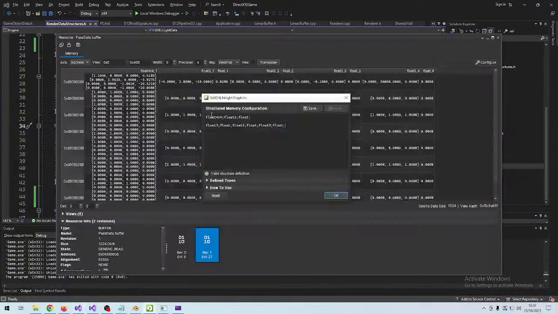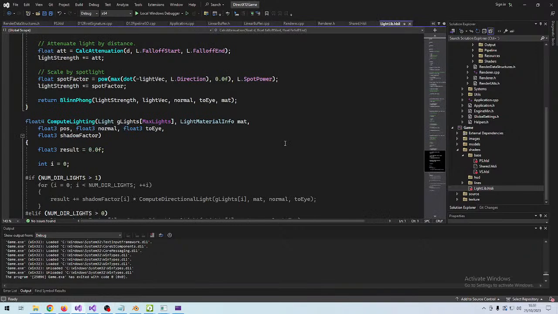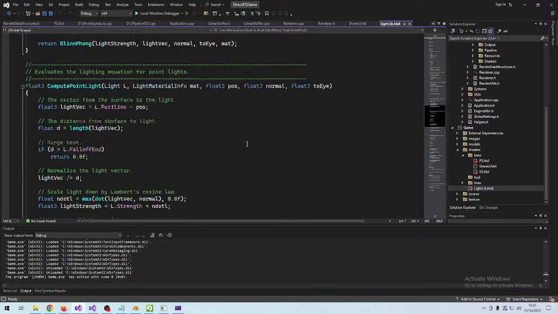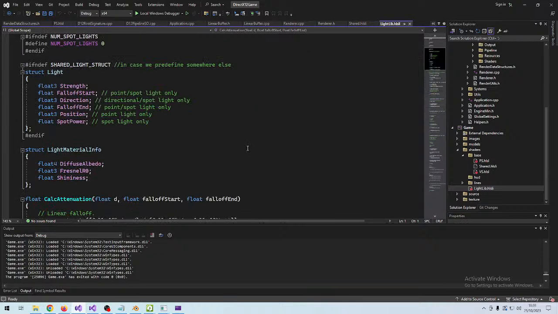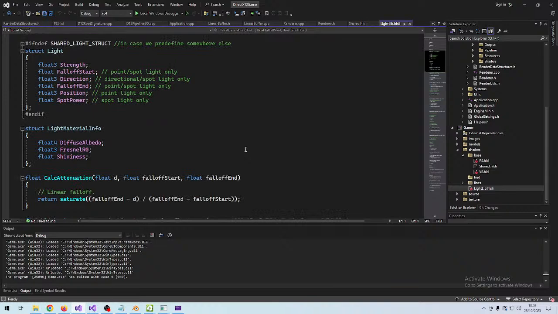Right. Yeah, and everything does get uploaded correctly. Then I'll have to check the light thingy here because I did perhaps change a bit of it.